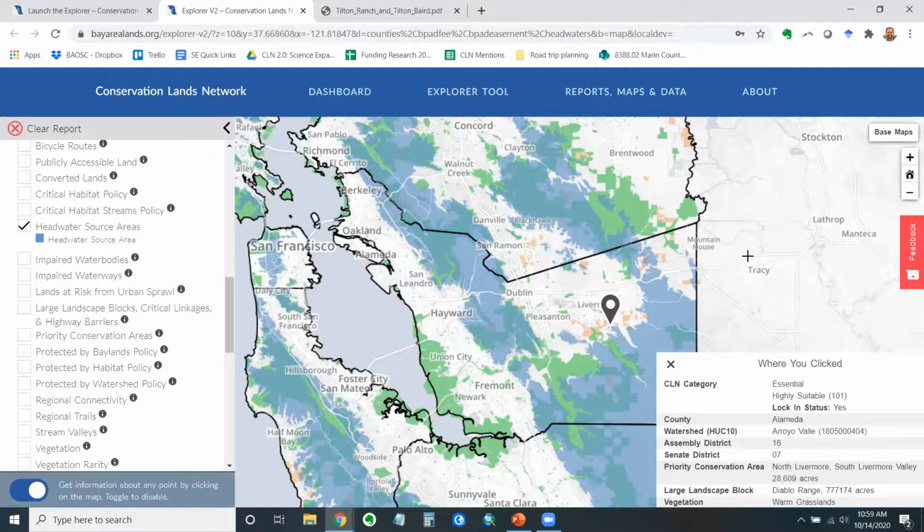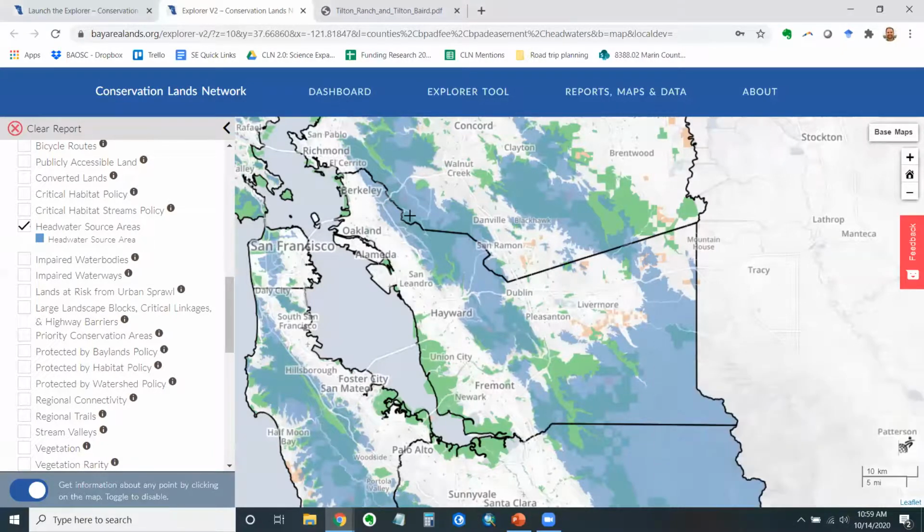Yeah, I just urge people to play around, be creative. One of the cool functionalities that Tom can show, I think, is you can save a snapshot of your map. So that's right. Thank you for bringing that up, actually.